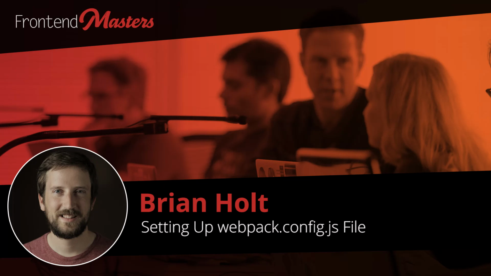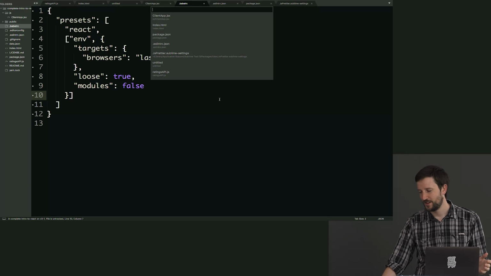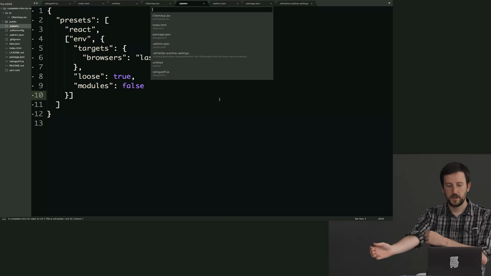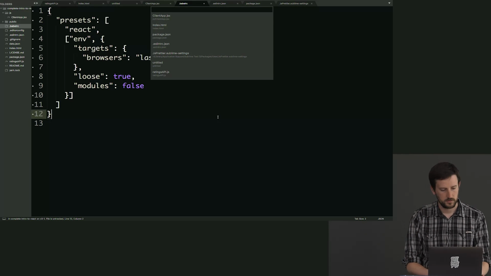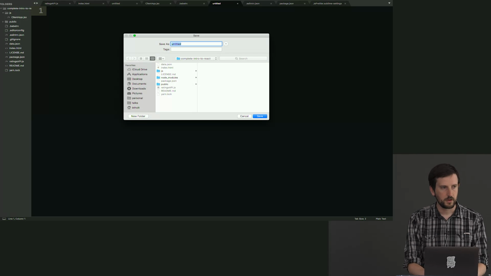I could show you how to do this with the command line, so you can actually start configuring webpack through the command line to do this. Let's just build a config file so we don't have to do it anymore. So go ahead and make a new file and put it in the root directory of your project called webpack.config.js.